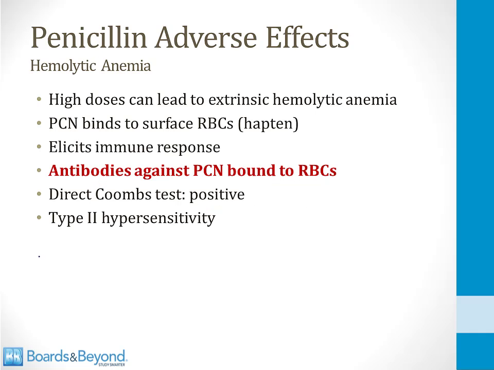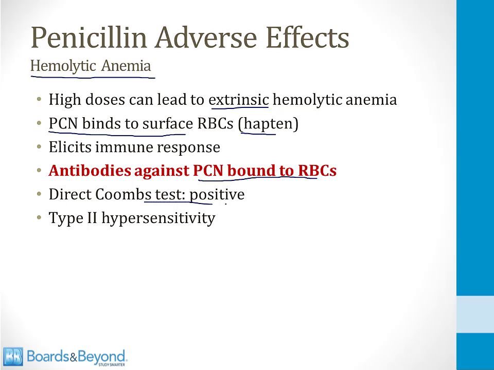Penicillin can also cause a hypersensitivity reaction that leads to hemolytic anemia. High dosages have been shown to lead to an extrinsic hemolytic anemia. This occurs because penicillin binds to the surface of red blood cells and leads to an immune response. Once again, the drug is acting as a hapten. The antibodies that are produced are directed against penicillin bound to red blood cells.